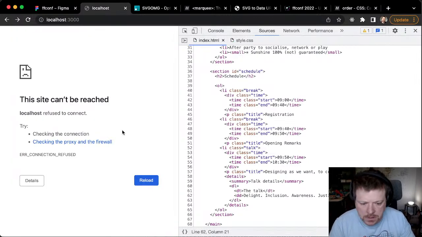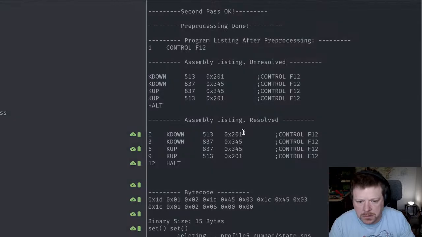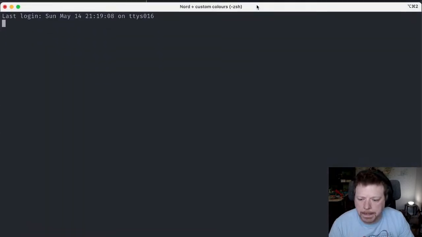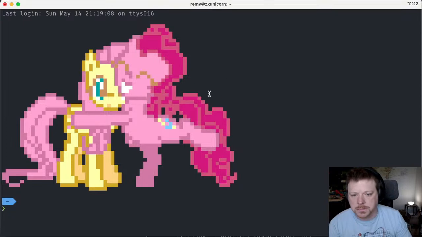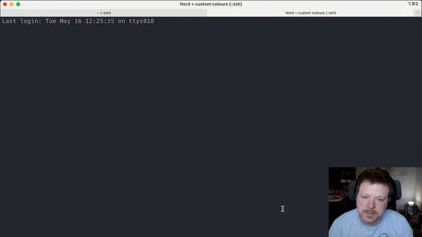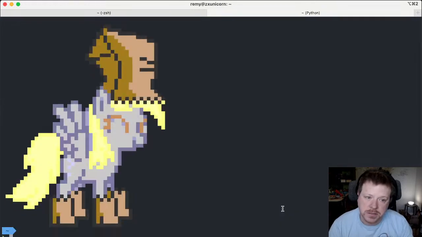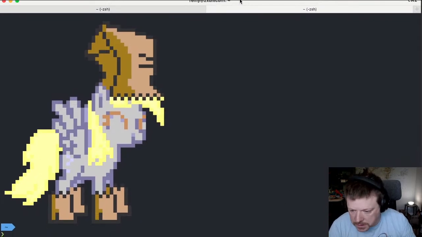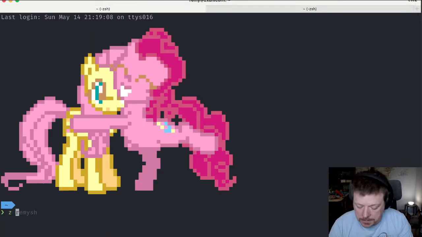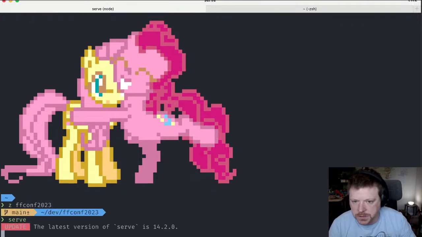Forgot to run the server. Okay, hold on. You're gonna get all my... I've lost the doohickey. Yeah. Do you like my pony? Every new tab I open in my terminal, I get a different pony because, frankly, terminals are so depressingly dull and dark. You need something to brighten up, right? And it's literally called terminal. There you go. So let's set that up.